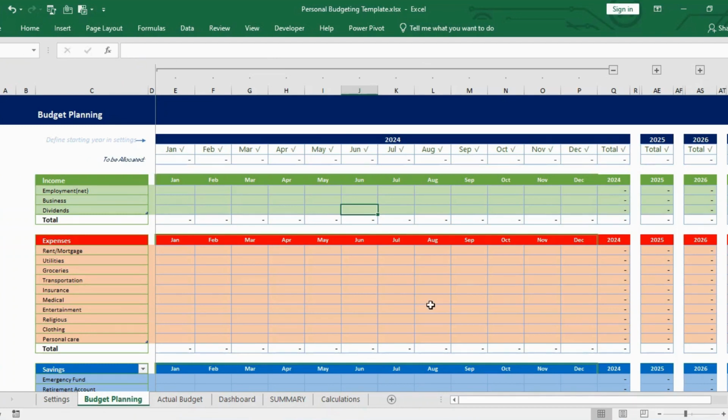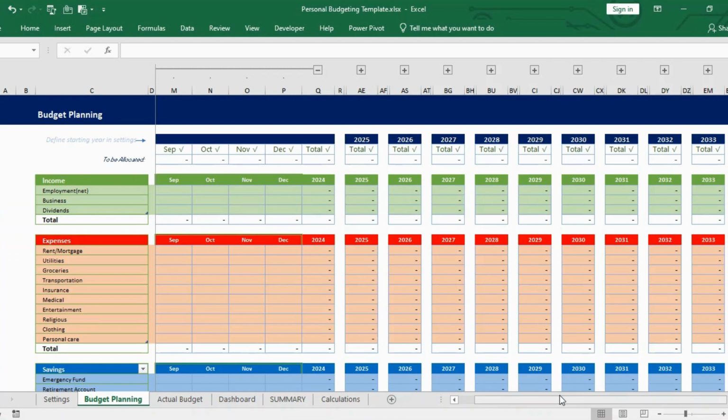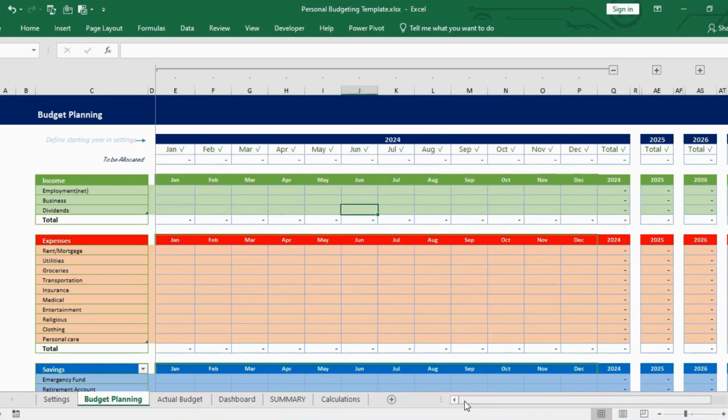The budget planning tab is where you will set your budget. You have up to 10 years, including the starting year, so you have up to 2033 if you start in 2024.